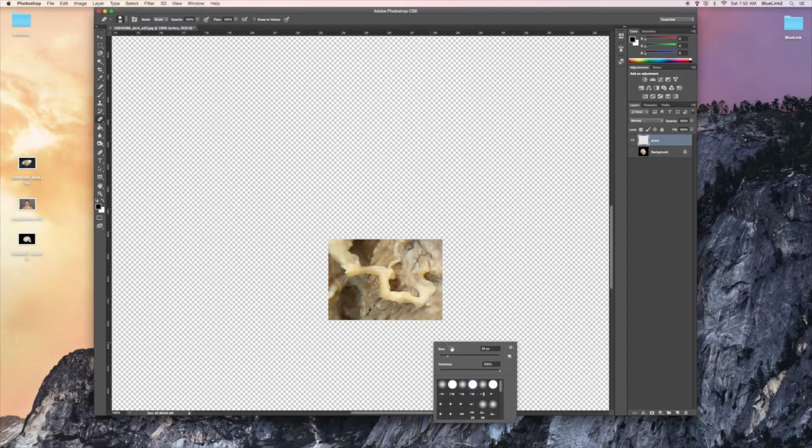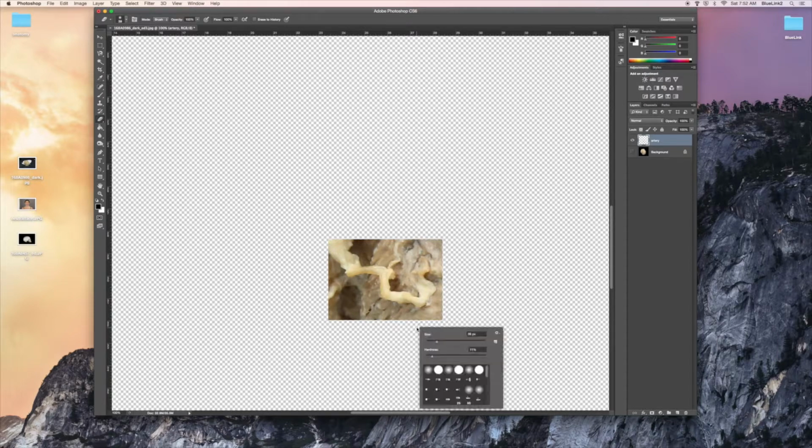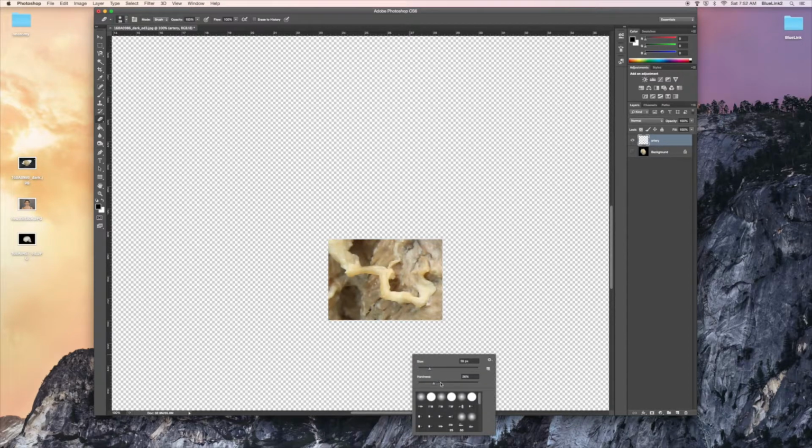And then I'm going to right click and change these brush settings. So I'm going to bring this brush size down and decrease the hardness quite a bit. And it's looking a little too soft, so I'm going to bring the hardness back up just a little. And it looks like it needs to go up just a little bit more. Now that I have my settings fixed, I'm going to carefully trace around the edge of my structure to remove the background that's surrounding it.